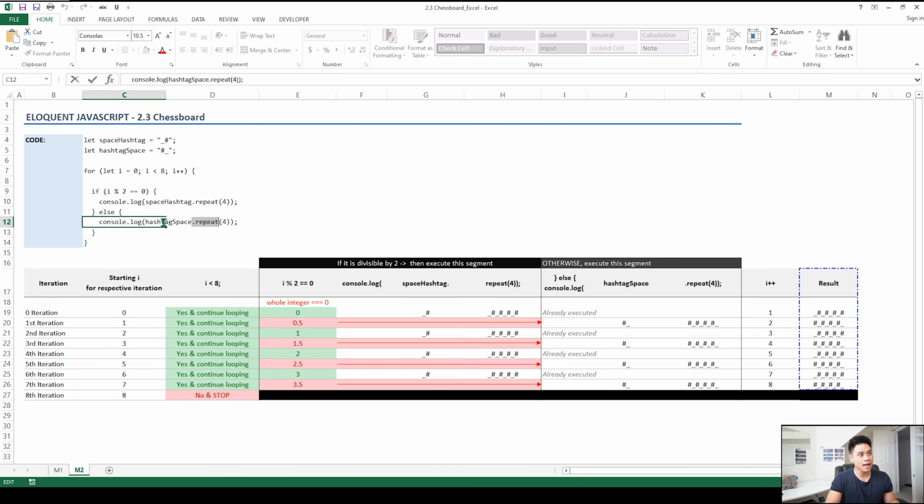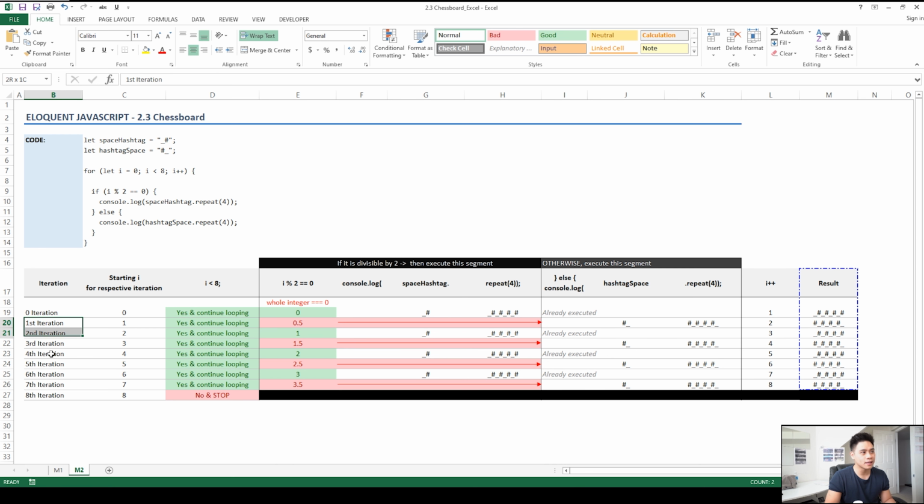Dot repeat is attached to our hashtag space variable, and then i++ represents the last part of our for syntax. So i will increase by 1 after each iteration. And then column N is just to show the final result of each iteration.